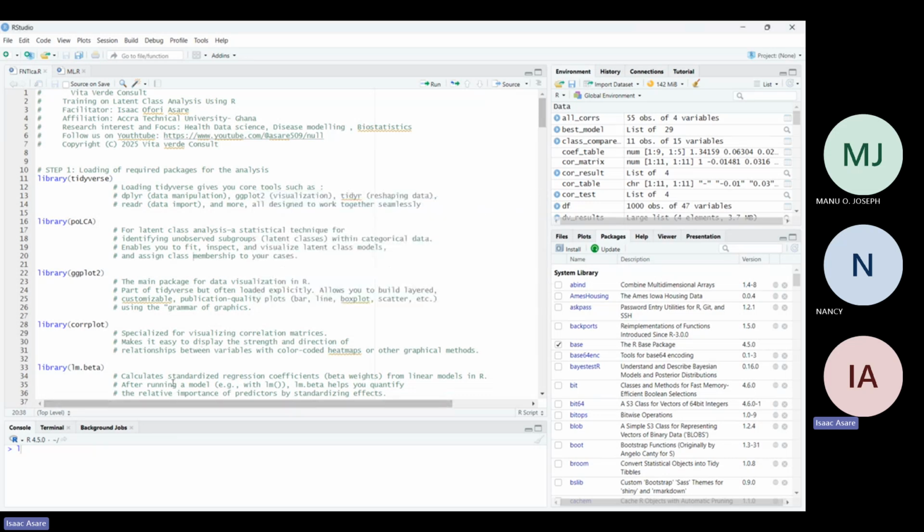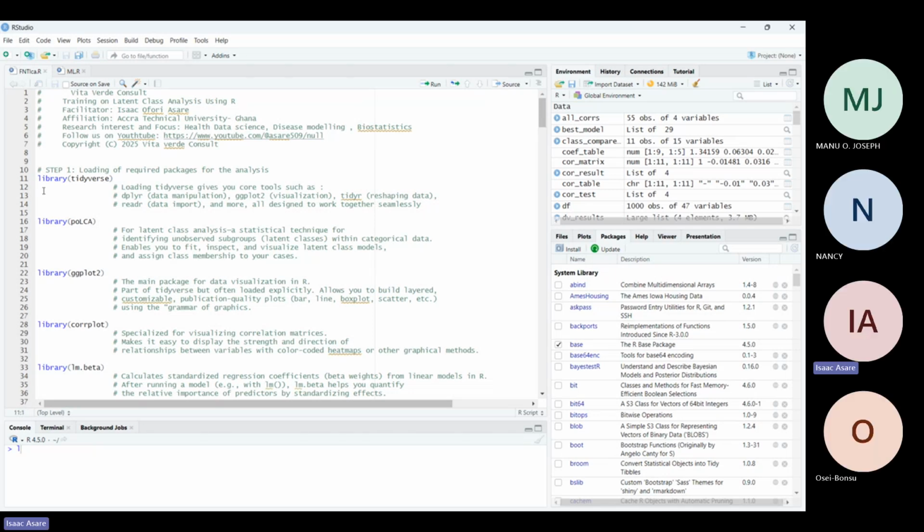Once you have installed, you then need to call the package in. Don't think that because you have installed the package, it is in this current session. Yes, it is on your laptop.